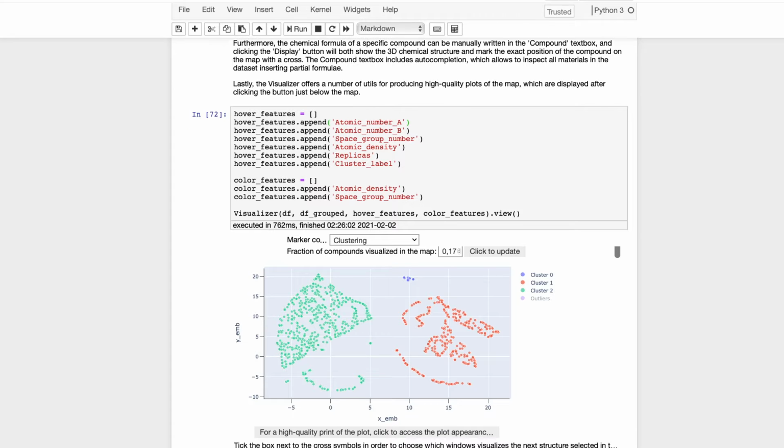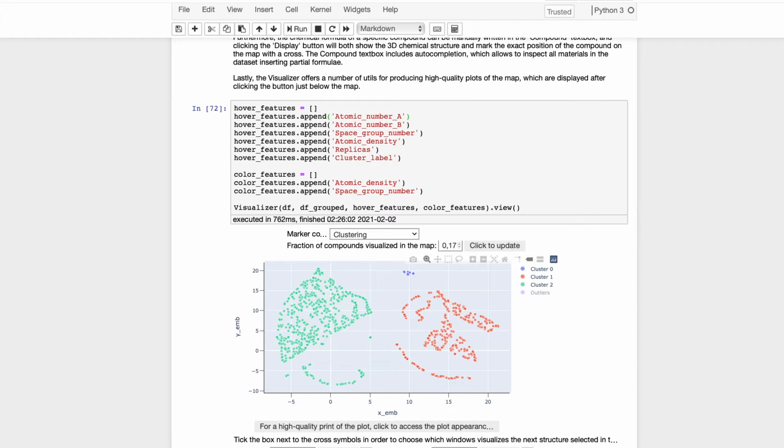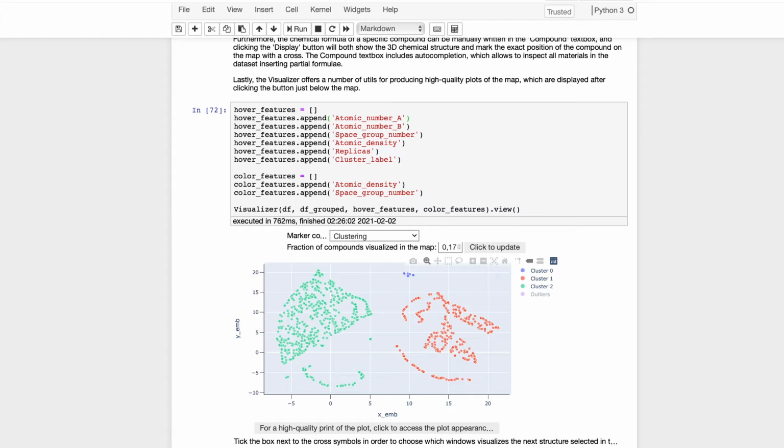Okay, so these are the results that we are obtaining. As we can see, we already have some interesting results. We see some quite nice clusters with different colors. The positions of the points have been found by the embedding method, in this case UMAP, and the colors are given by the different clusters, HDBSCAN in this case. We can see that there is also some correspondence between the spatial position in the map given by the dimension reduction and the colors given by the clustering algorithm.